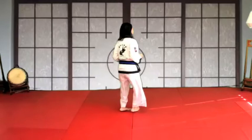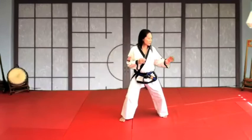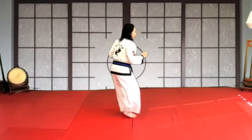Ready? I'll do it here so you can see. Knees bent, right? Balls of the feet. Pull! Set! Next! Switch! Pull! Set! Next!